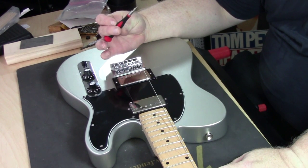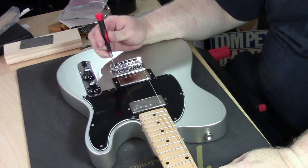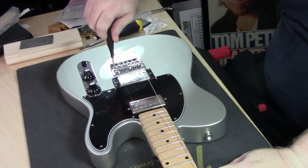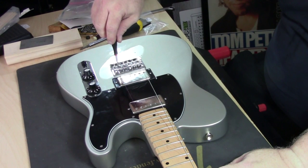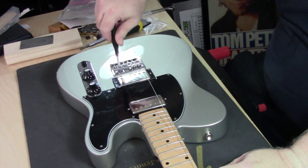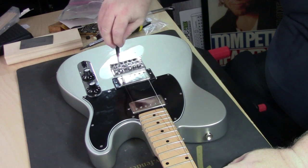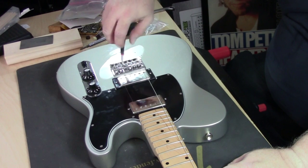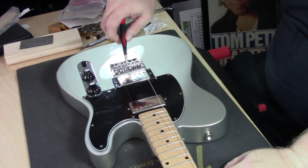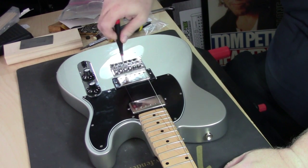This screwdriver here is a special screwdriver from a guitar setup kit type thing, and it fits into these particular screws that adjust the height of the bridge. So I'm going to bring them all way up. And once I get the strings on, I'll adjust them up or down accordingly as I need to, and I'll adjust them to the curvature of the fretboard.